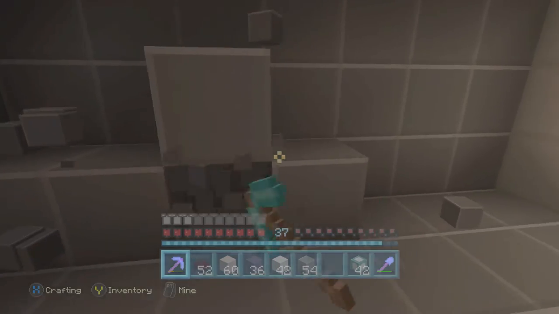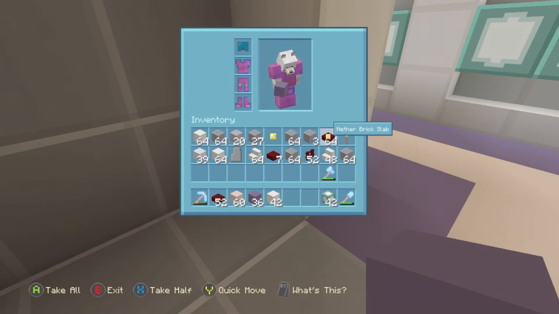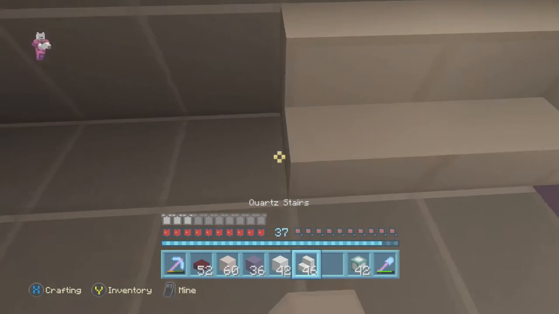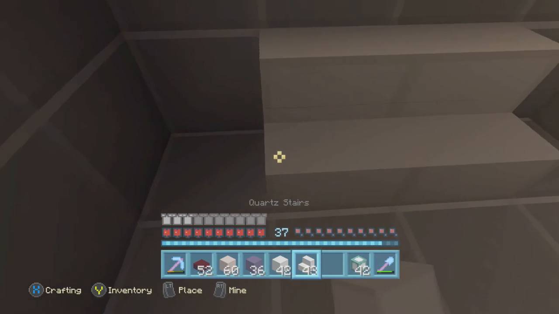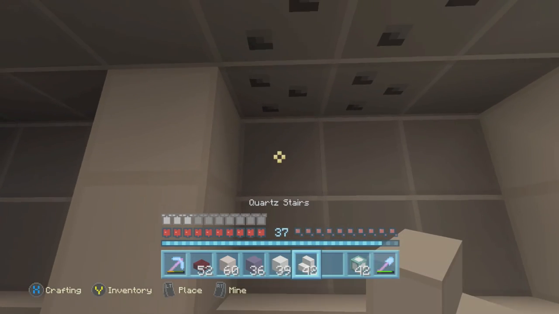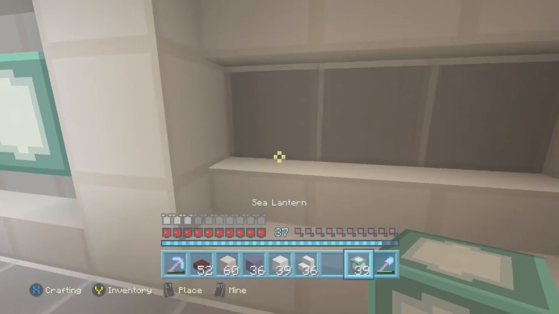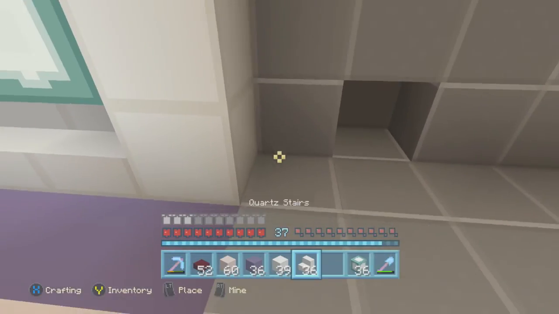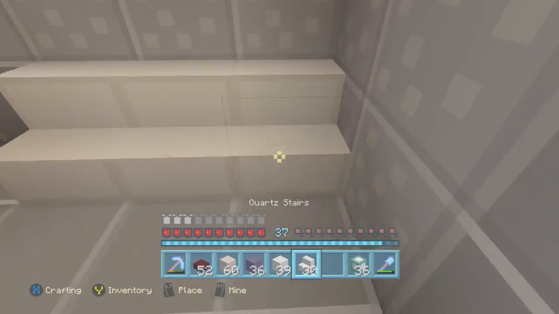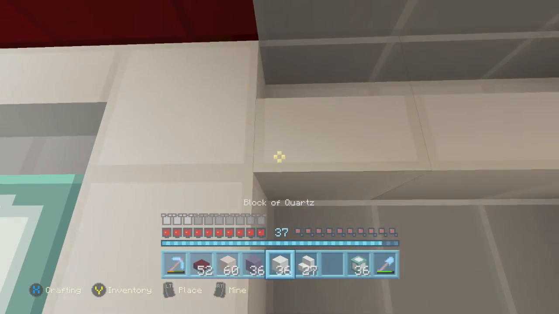But I'm just gonna keep on mining. There we go. And then 2, 3, 2, 3. Pillar. Boom, boom, boom. Okay. 2, 3, 1, 2, 3, 1, 2, 3. Okay. Oh, we'll see.